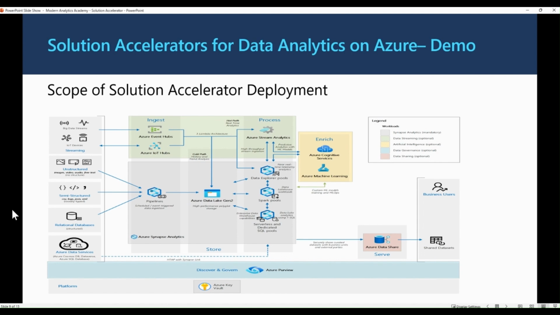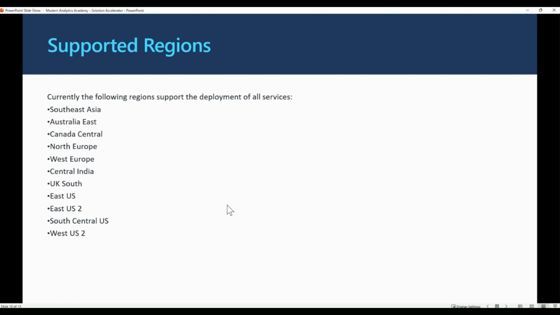Now, the other things you have to really care about: all services are deployed in a single resource group, and in the same region as the resource group. Before creating the resource group that will host the workload, check the Azure products by region and select the region that has all the selected services available.